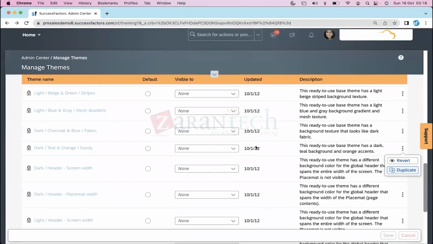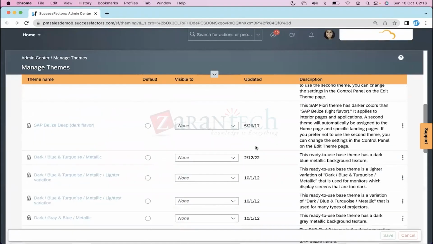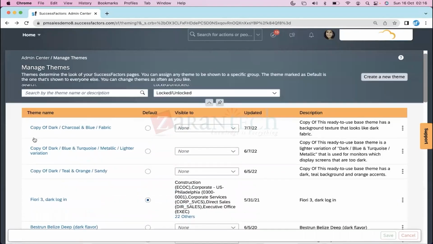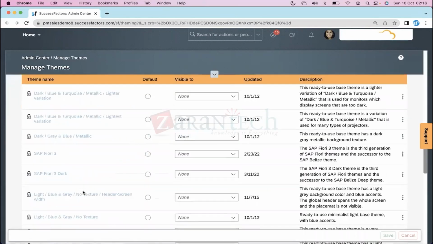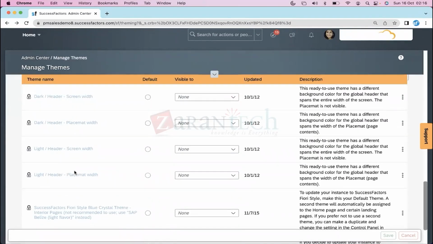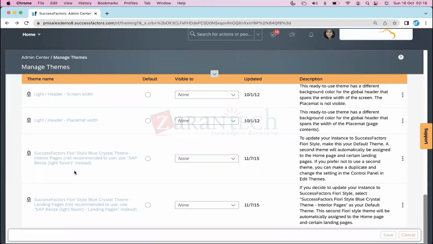That is on the top. You see all those that are copied are aligned here on the top, saying copy of, copy of, copy of like this. So the copy of the standard will be coming, and that you will be able to edit. The standard ones are locked, you can't edit them. The custom ones are what you can actually edit. So if I go for anything, the same orange one I'll try.